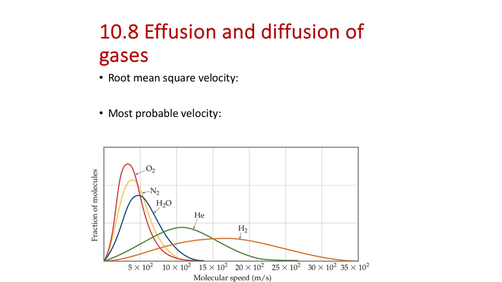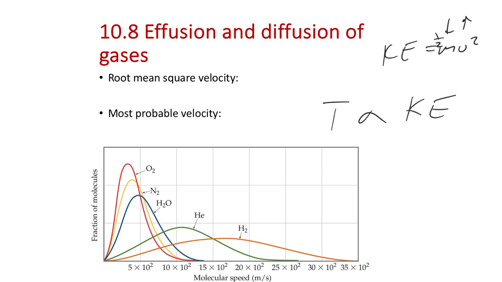Now, why might you see different velocities for different gases? Well, if you start thinking at a given temperature, all gas samples have the same average kinetic energy to distribute. So temperature is just a measure of kinetic energy. If at a given temperature a sample has the same energy to distribute, and the sample is really light particles, then the particles can travel very fast because they have that energy to distribute across a light particle. So if we have a light particle, we can have a fast velocity.